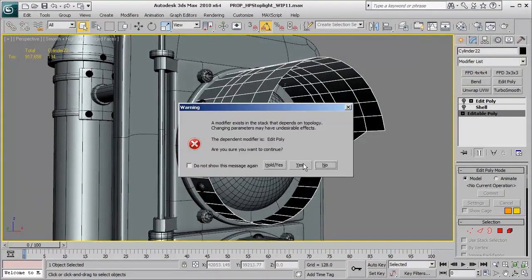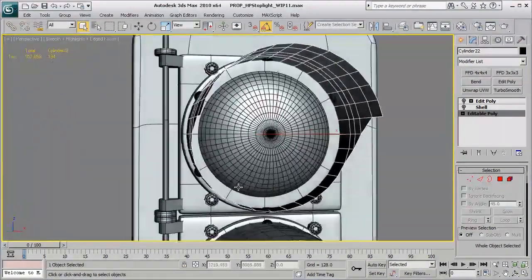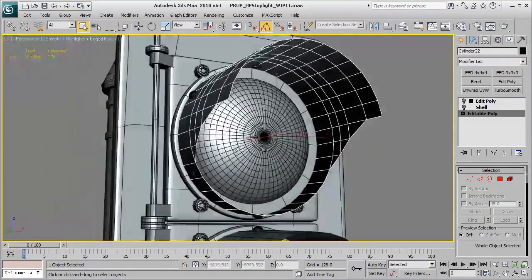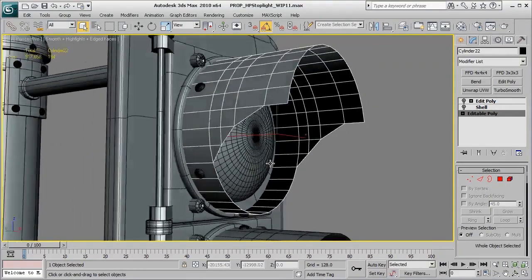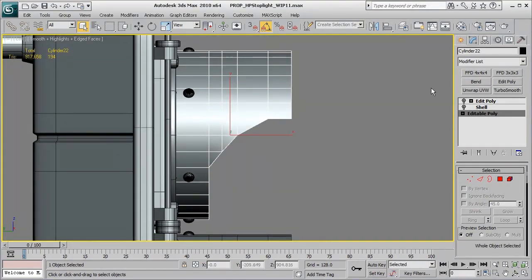So if I start at the base level of the editable poly, the first thing that I did was I created just a basic cylinder to start with, and then deleted out all of the exterior faces of them, just to have this sort of a hole shape in the middle of it. And from there, I went into the side profile.